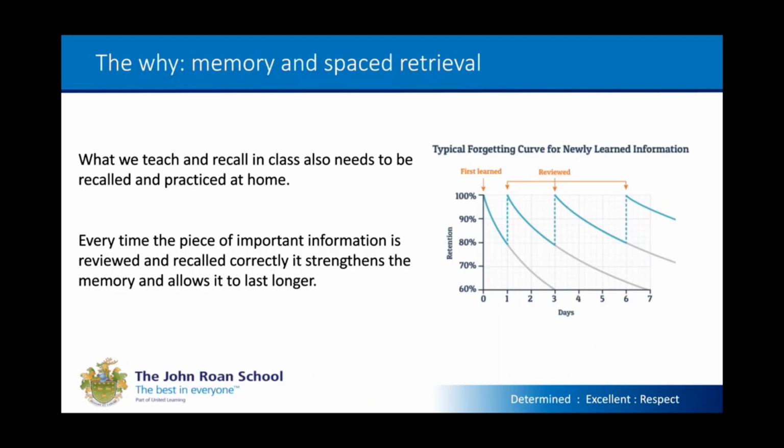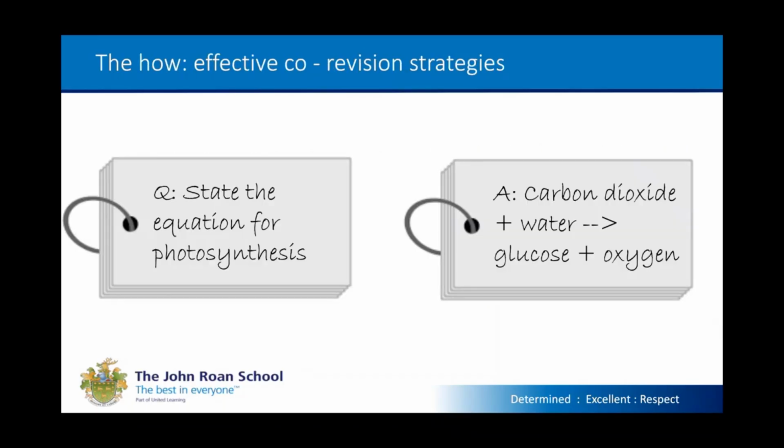And there are also a whole wealth of strategies that we ask you to do at home, such as revision flashcards. Revision flashcards are absolutely amazing as a revision strategy. And what they are is they're made by students themselves. And on one side, they have a question about something that they've learned that day. For example, state the equation for photosynthesis. And then the reverse of that flashcard is simply the answer. So you'd see carbon dioxide plus water goes to glucose and oxygen.